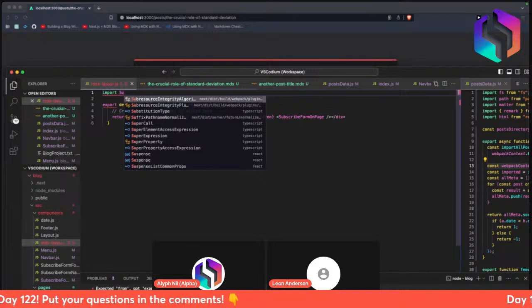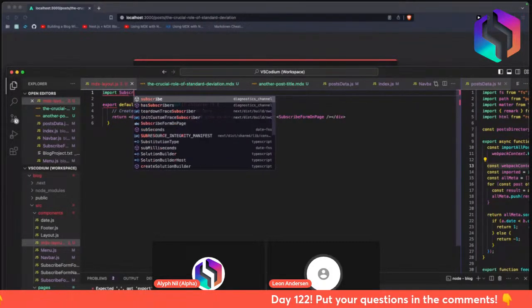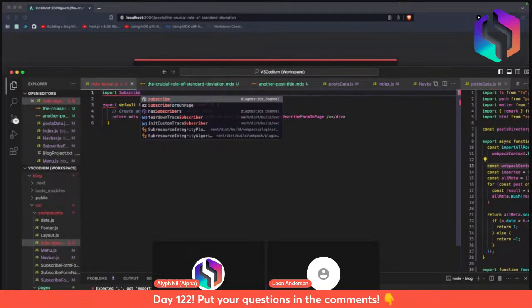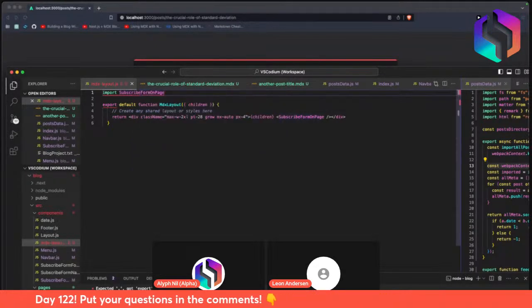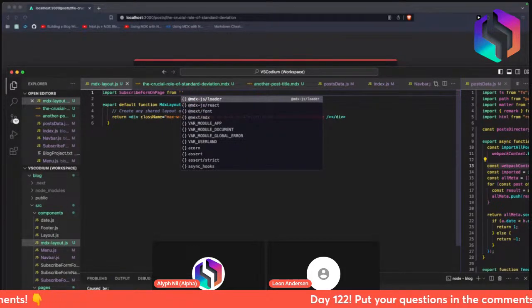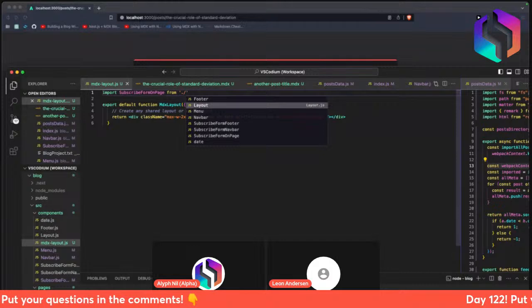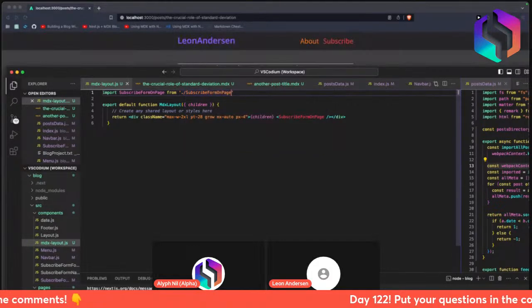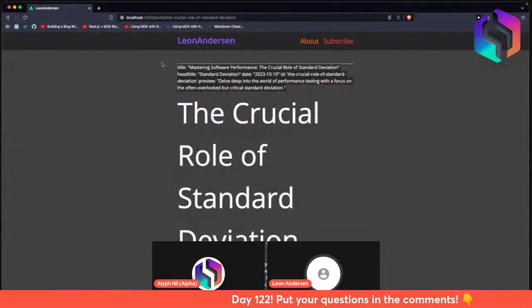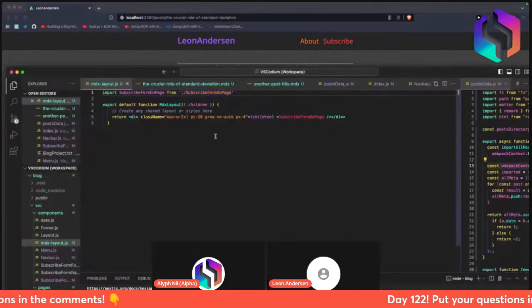Import subscribe form. Where is it? Okay, I have to type it out. Here we are. We are in components, so I can use the same folder. This one, and now it should work. Here we are. And no, it doesn't work. It's still rendering that metadata, that front matter. But that was worth a try.